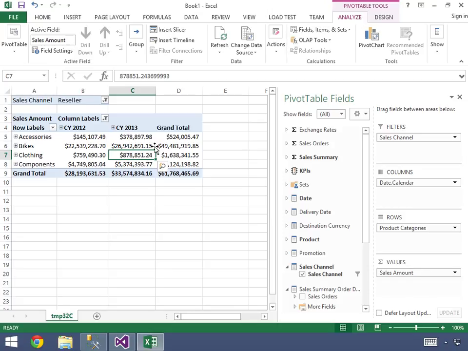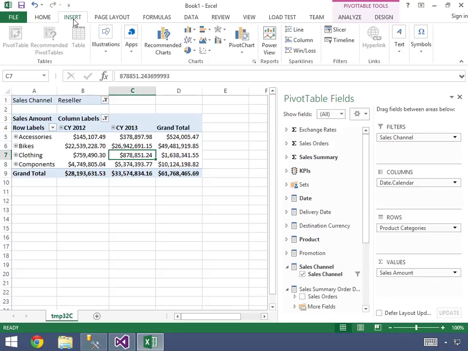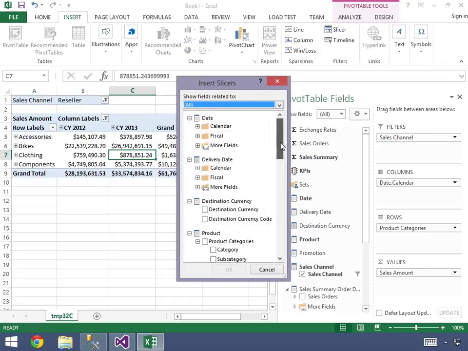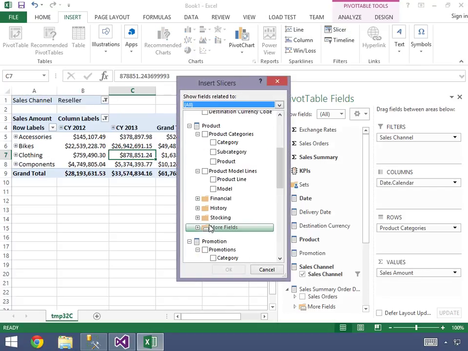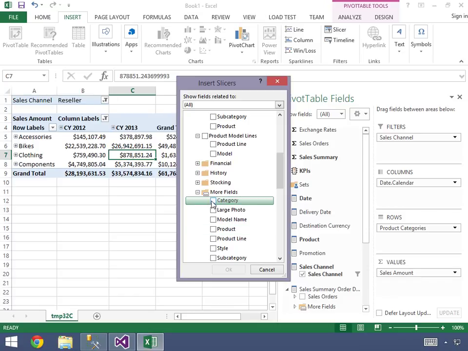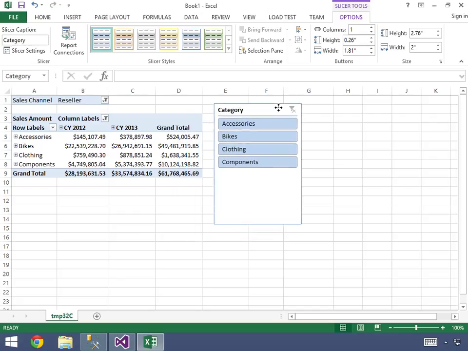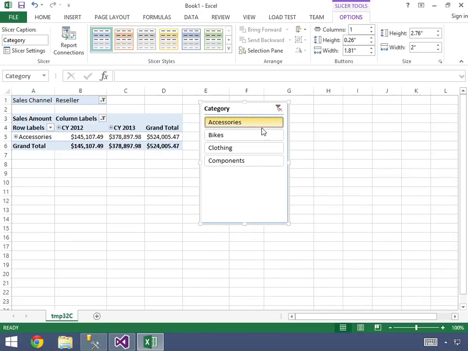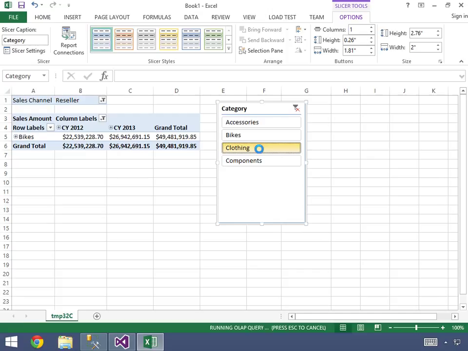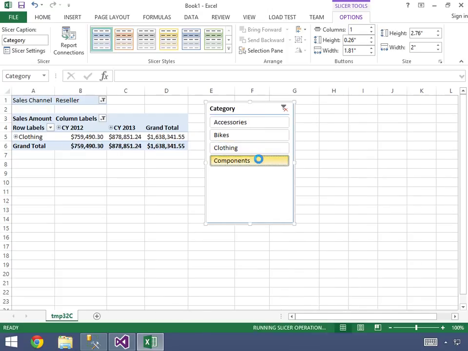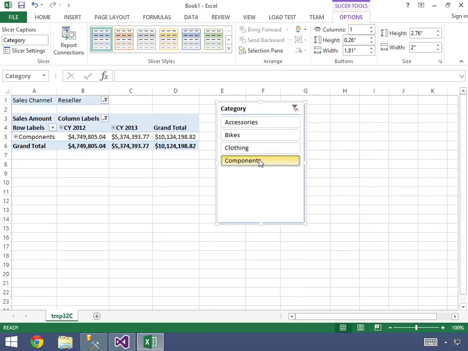Another nice feature of Excel is what's called slicers, which kind of goes to our slicer and dicer area. Here, under the Insert tab, we can click Slicer and pick some of the date dimensions. Here, I'm going to select the category and click OK. Now I have a slicer to filter by. And if you notice, as I click each one of these, I get just the results in my pivot table. This concludes looking at browsing the cube through Excel.